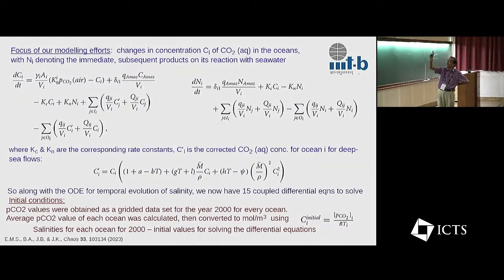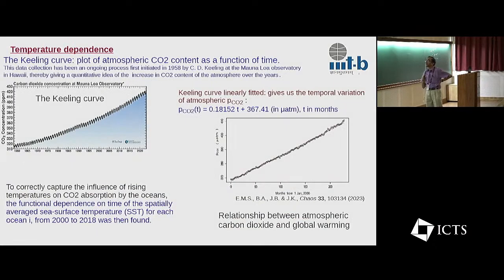So we have one equation here, the second equation here, and the third salinity equation for one given box. We have 5 interconnected boxes, so we have 15 coupled differential equations that we have to solve. So we start off by looking at, for initial conditions, the carbon dioxide vapor pressure over the oceans for a given year. That's publicly available. And using these, we are able to solve the system numerically.